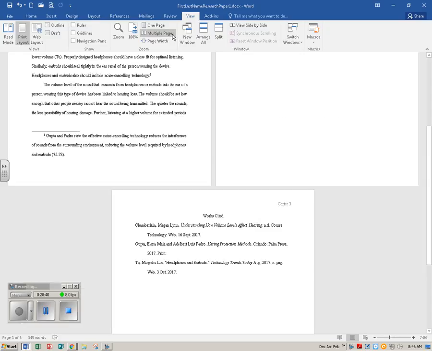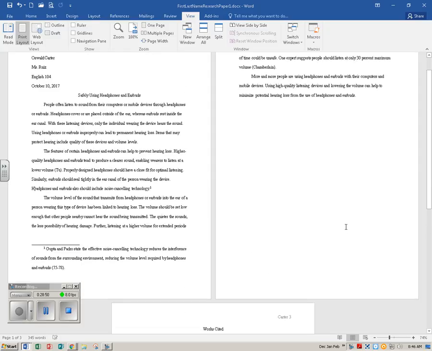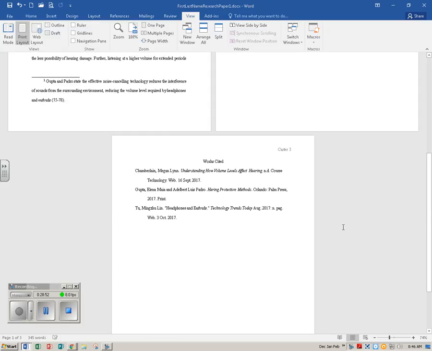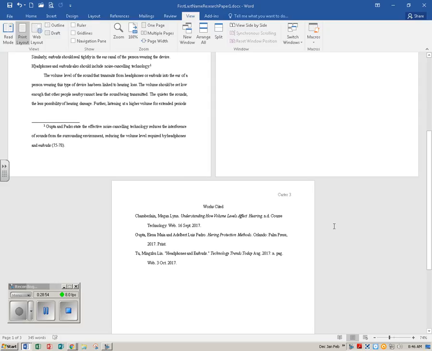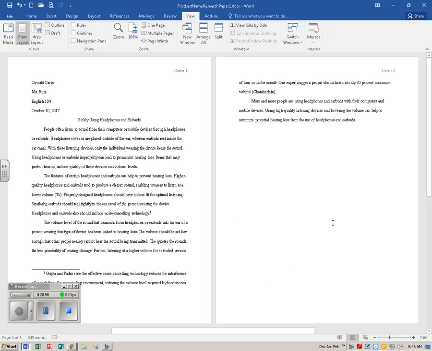And it shows us all 3 pages at once in the document window. But not all of the pages. Okay. Red circle number 2, when finished, click the Page Width button, which again is on the View tab in the Zoom group, and click Page Width.